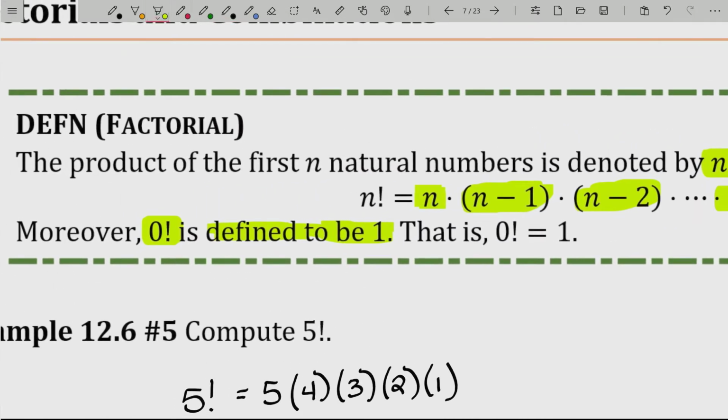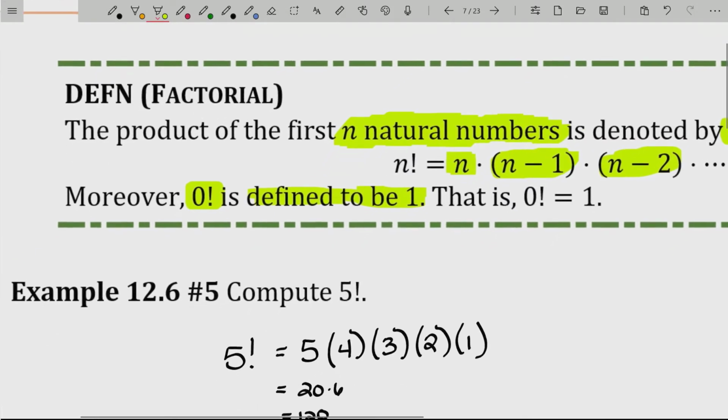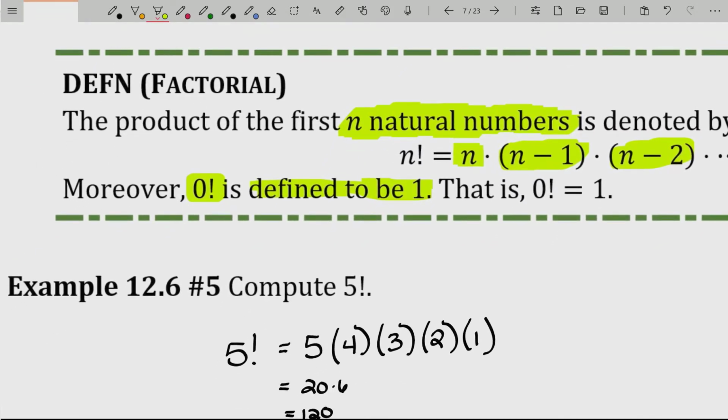Now, before I move to the next page, I do want to mention it's the product of the first n natural numbers. And this definition will change slightly, well, okay, significantly, when you get to Calc 2, because you can actually do combinatorics or combinations with fractions. When we get to that point, though, we'll have other mathematics we can rely upon, and we'll be a little bit more advanced with our thinking when it comes to factorials. But for right now, it will, for us, make no sense to ask what's 1/2 factorial. I guess it probably never makes sense to ask what's 1/2 factorial.